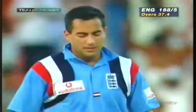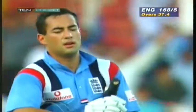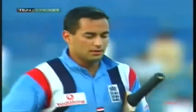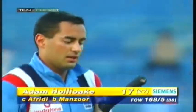Well, he's a real find. Manzoor Akhtar is a real find. Very, very good leg spin bowler. And if you see the England captain going for the sweep, it's never easy to sweep the ball from outside the off stump, particularly when it's turning away from you. Just got a top edge and a simple catch to Afridi at deep square leg. So England have lost their 5th wicket for 168.